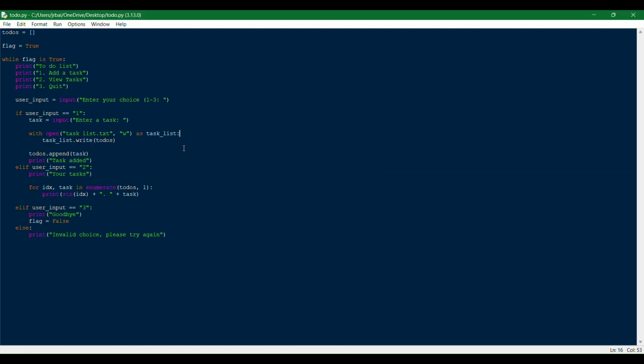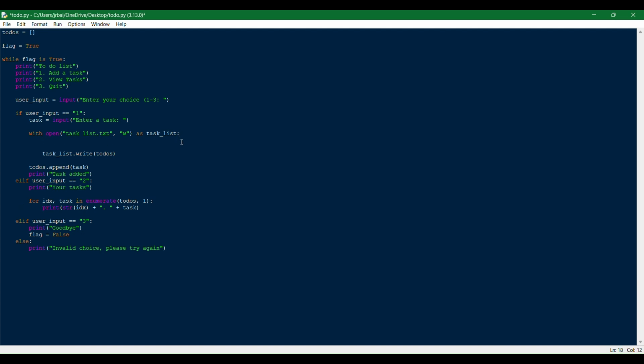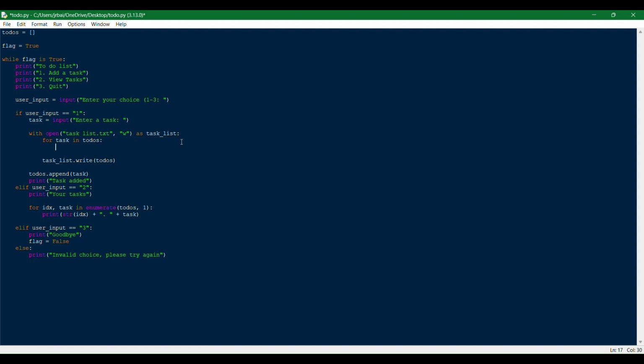Which means we're going to have to do a similar method to what we did in option 2. We're going to need a new for loop, but a bit simpler than the other one, as you see. So again, task will just contain each element of the to-dos list as it iterates through.